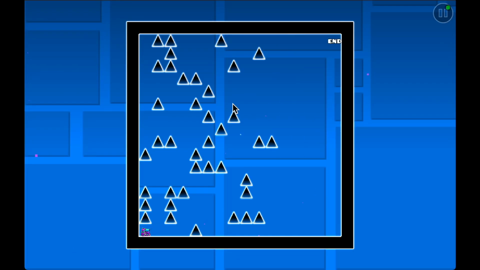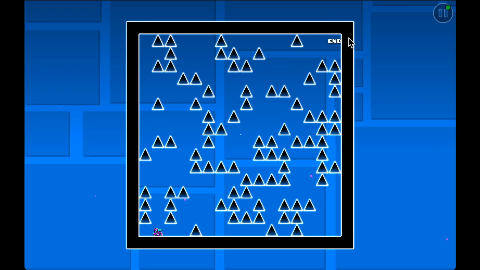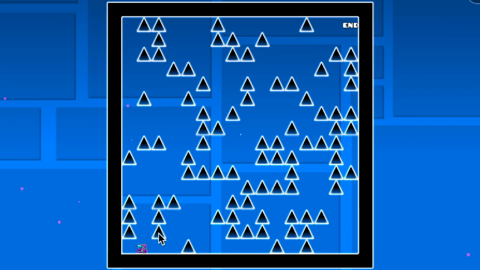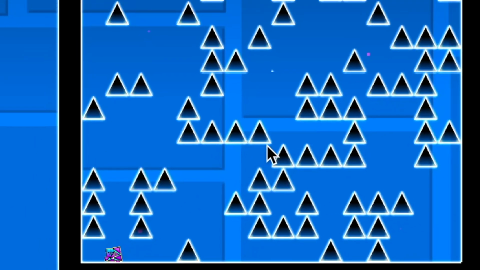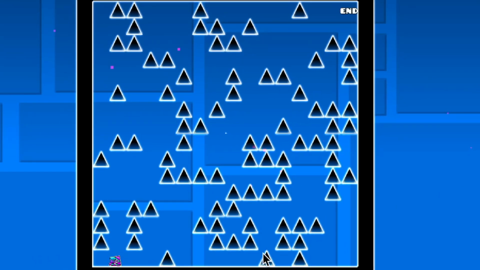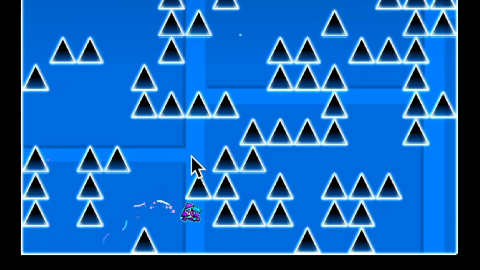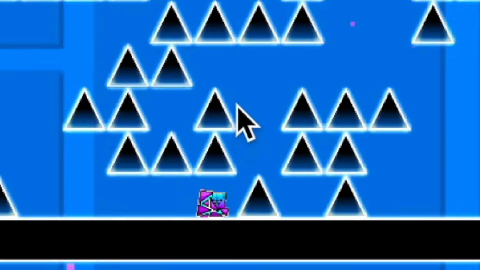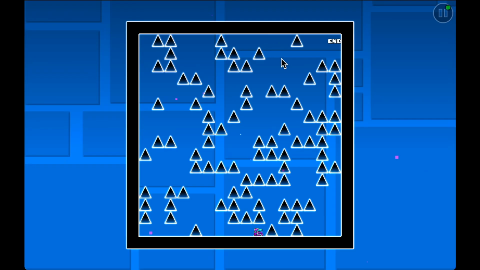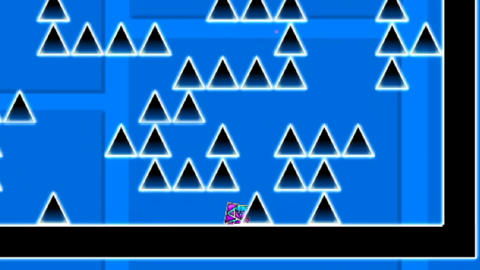All right, so let's try to beat this bigger one. I removed the attempts and put a little end box so we know where the end is. If you have any maze solving skills, you'll realize that we have to go through some kind of spikes because this is all blocked off. So what I'll do is go over here, and actually, if I can get in between these spikes, I can go all the way up and then just go to the end. So we just need to get in between.